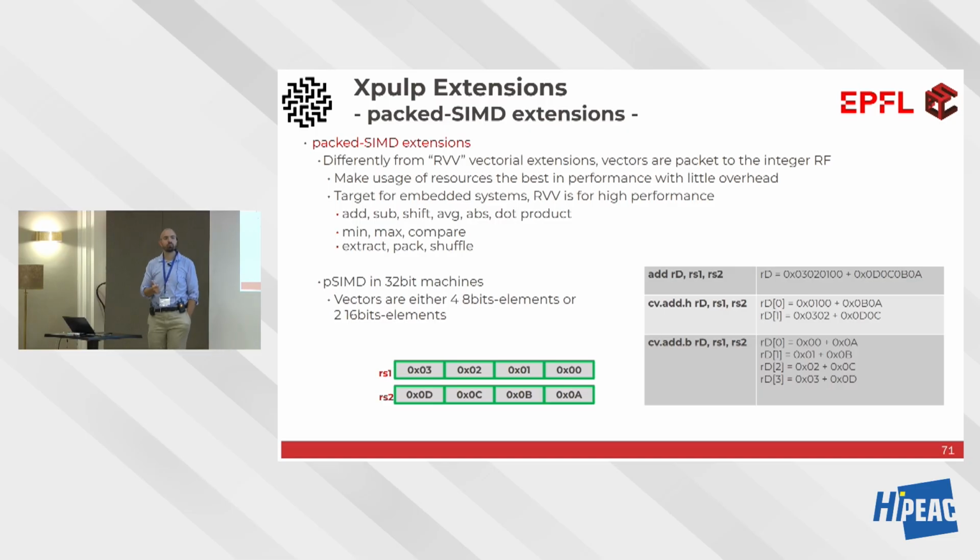Do you use a different add instruction? That's one way, and SIMD machines usually do that. They specify an instruction for each element width. So in this case, you have three different instructions. A scalar instruction, standard RISC-V; 2 elements, 16-bit instructions, custom; 4 elements, 8-bit additions, second custom extension.